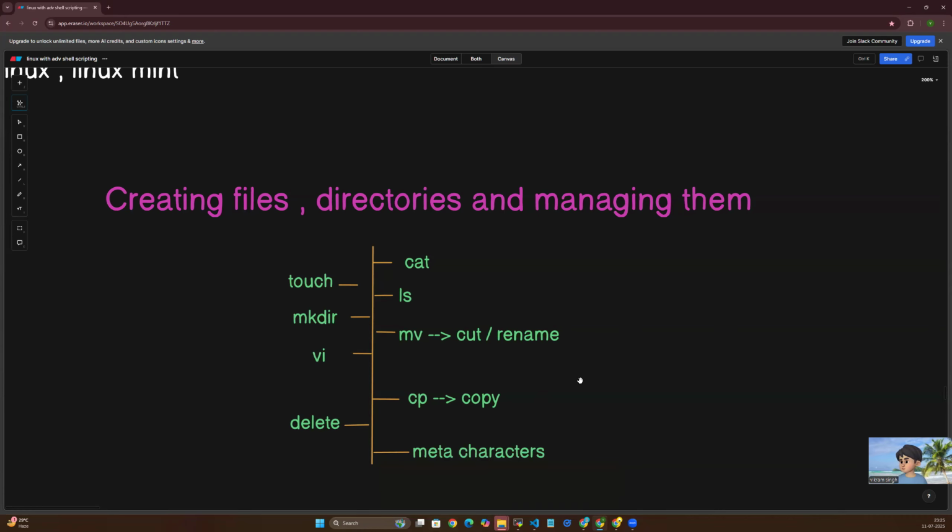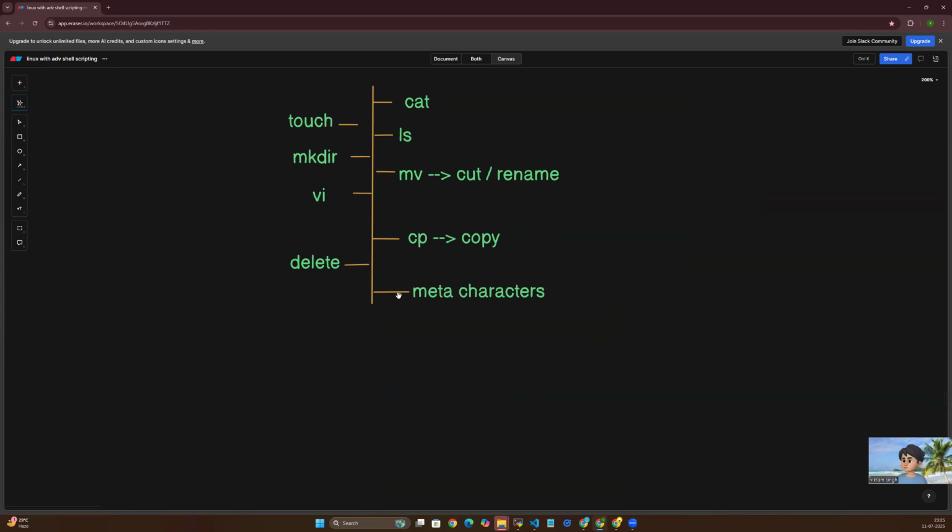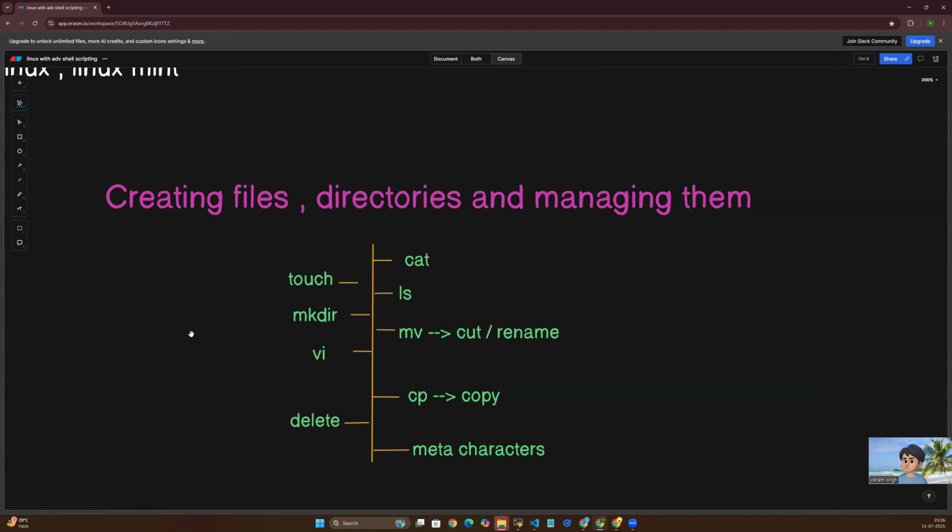But in Linux we have to use some commands. Linux is CLI based, so it doesn't work that way. In Linux, for performing every action, we need to use some commands. So today we are going to see those commands only.